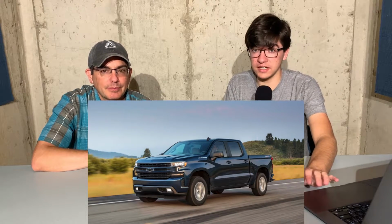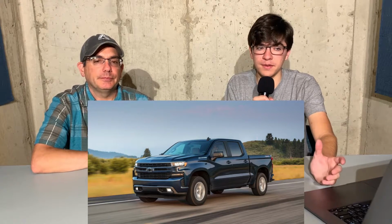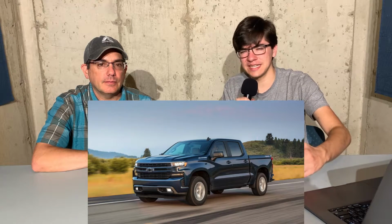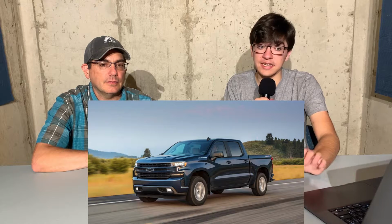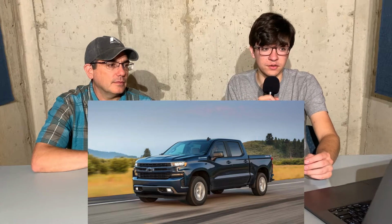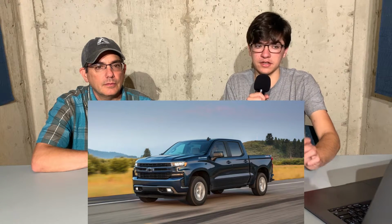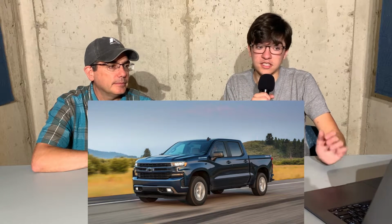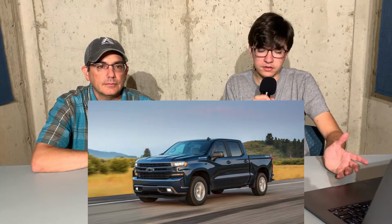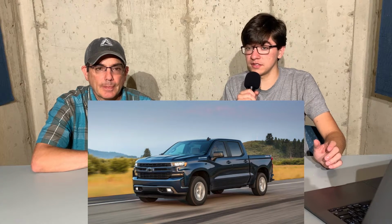The Chevy Silverado EV will feature rear axle steering. As we talked about before, Chevy's developing an electric Silverado to compete with the many other EV trucks coming from Ford, Rivian, Tesla, all those guys. GM said the truck will boast 400 miles of range and has now revealed some other features, including rear axle steering, meaning a significant decrease in turning radius by slightly turning the rear wheels in the opposite direction of the front ones. This will be offered as optional equipment along with 24-inch wheels. Chevy has not released the official date of production, but it is expected to start in 2023.